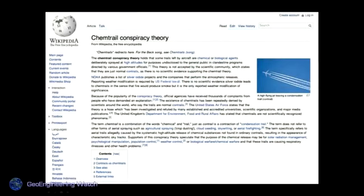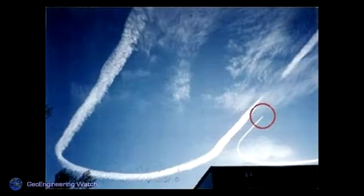Now, as I said before the start of this show, semantics are very, very important. The terminology you use to convince people of this issue being valid is important. If you Google chemtrail, you find conspiracy theory, first thing that comes up, a massive Wikipedia definition, and they guard this definition very carefully, by the way. I've had scientists who have contacted me who have tried to alter this definition and point out that this is a layman's term for geoengineering. Within 5 minutes, it's changed back. They watch this definition like a hawk.